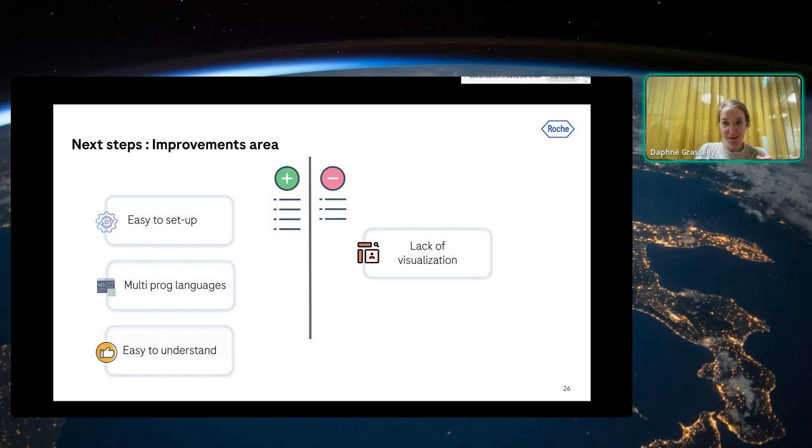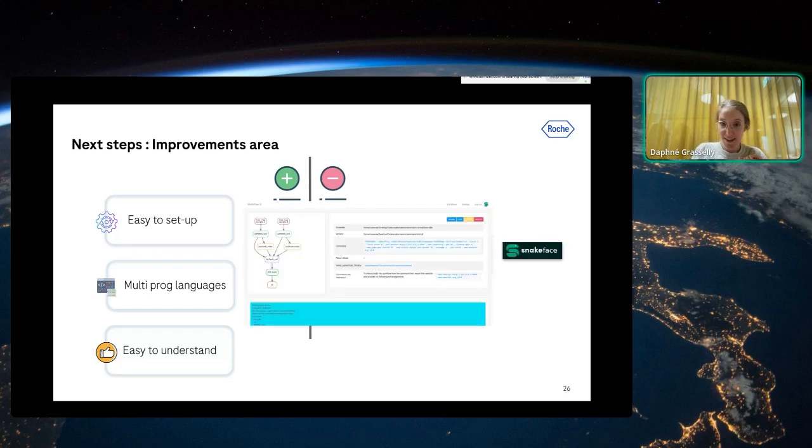There was an initiative from the Snakemake team. It's called Snakeface. I've seen some images from it where they put the different rules with also the associated directed acyclic graph. Unfortunately, I saw this project is not really maintained anymore. I think it started maybe 2 years ago, mostly because I guess the Snakemake team is already really busy maintaining the actual Snakemake framework, which is already an amazing thing to have.